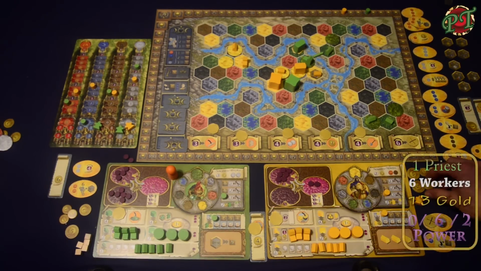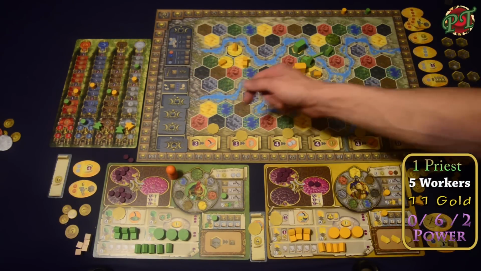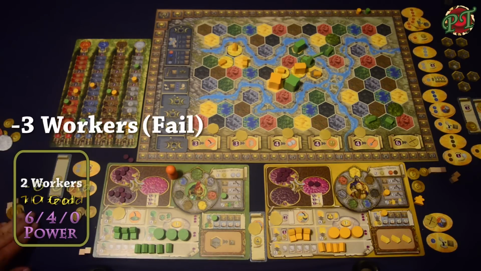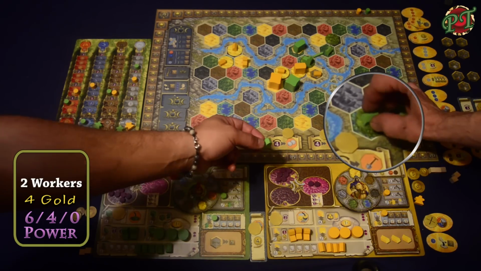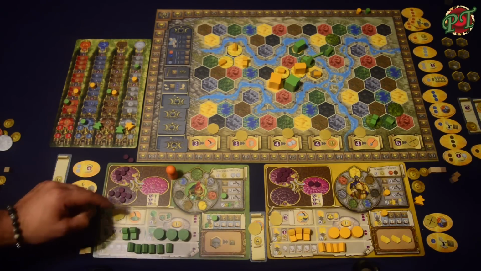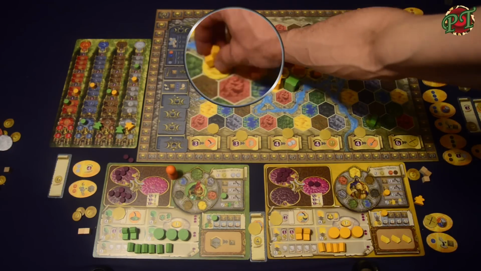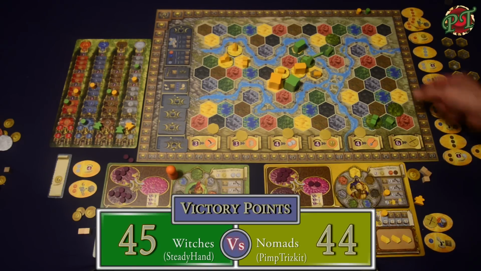I will spend a sugar cube and 2 gold to buy a dwelling here. 2 points for the dwelling. I will spend 3 and 5, 6 gold to upgrade one of those dwellings into a trading house. That's my turn. I will upgrade, and I'll spend 2 workers and 6 gold for trading post here. Trading house. I'll get 3 points in my favor.